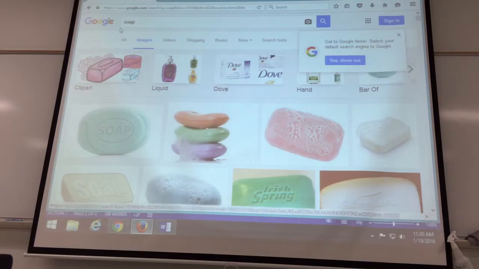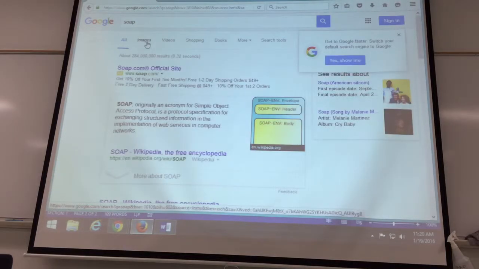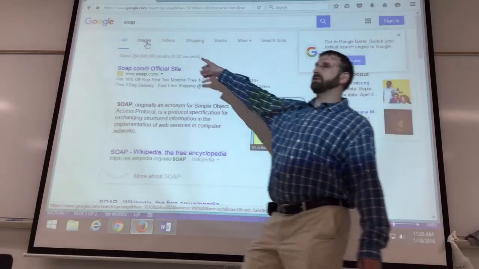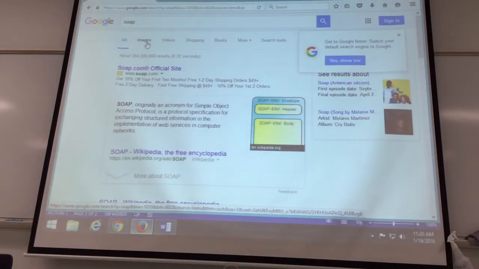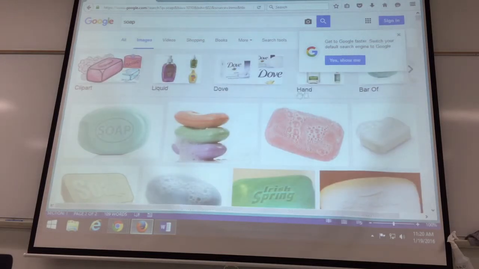I just typed soap, and then I clicked on the Images section of Google, and it'll bring up related images based on my search. Just grab whatever soap image you like and save it to your desktop.